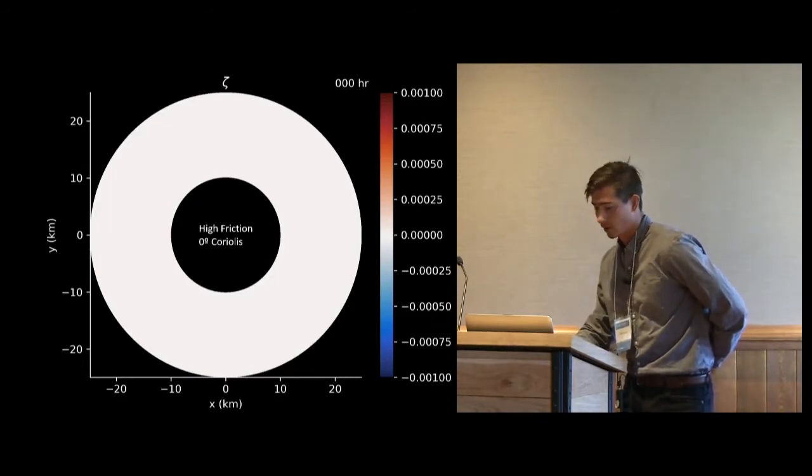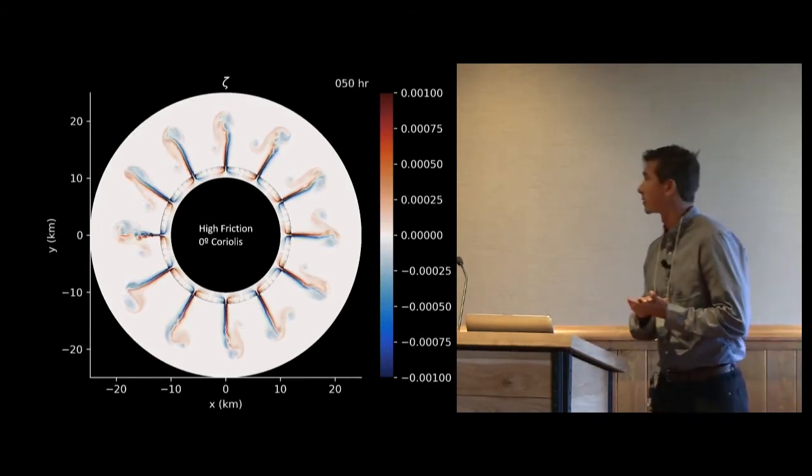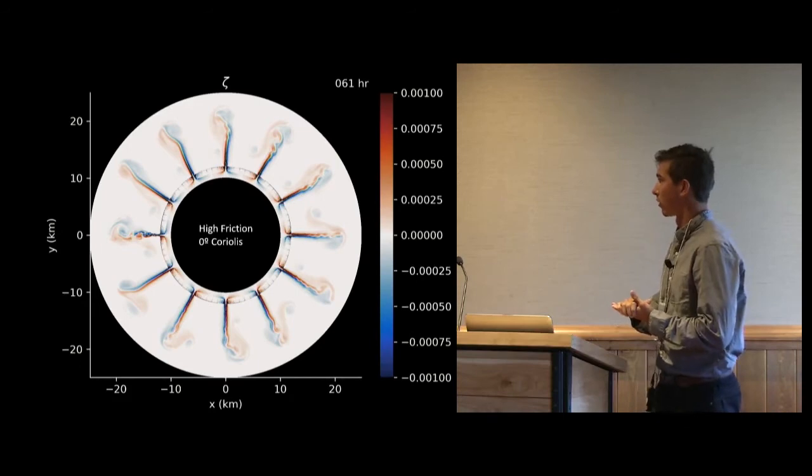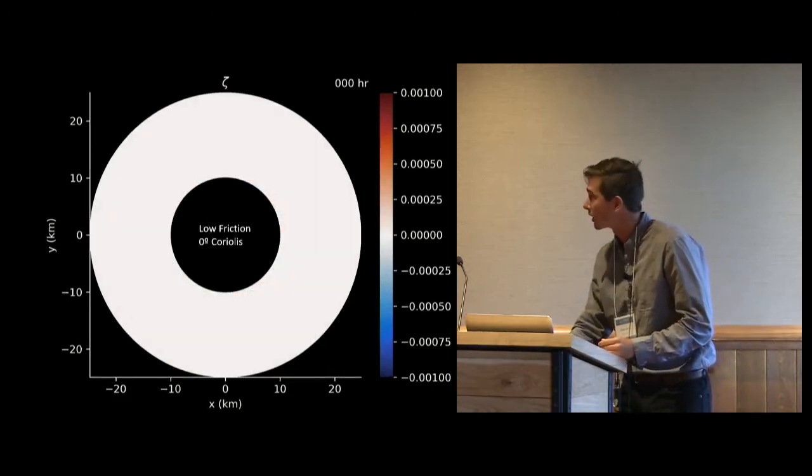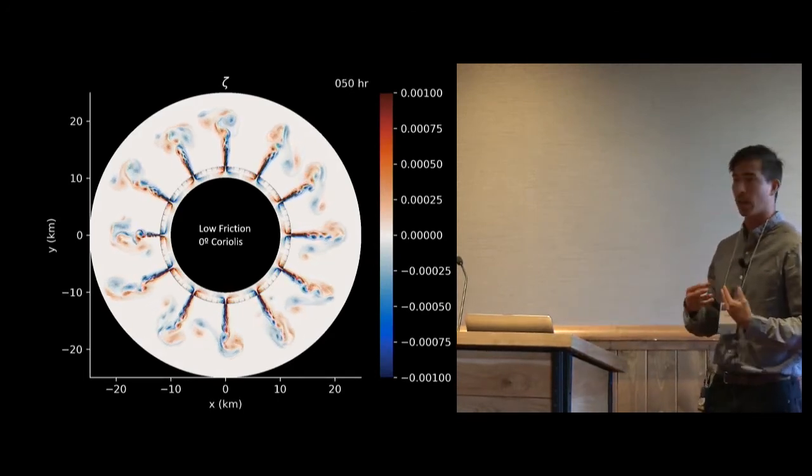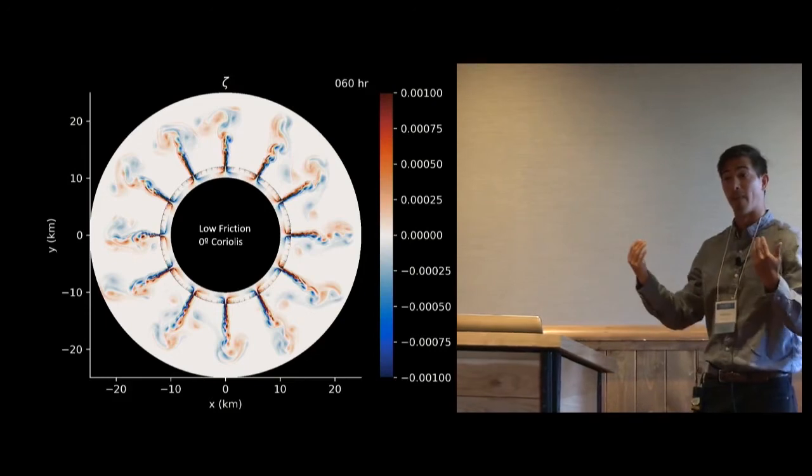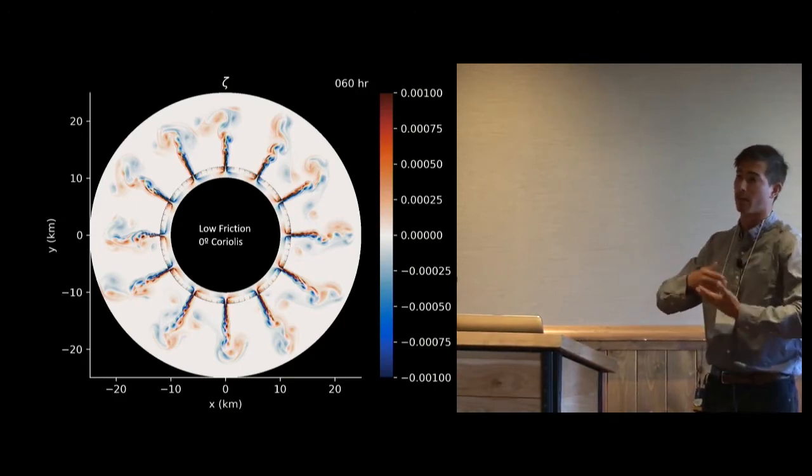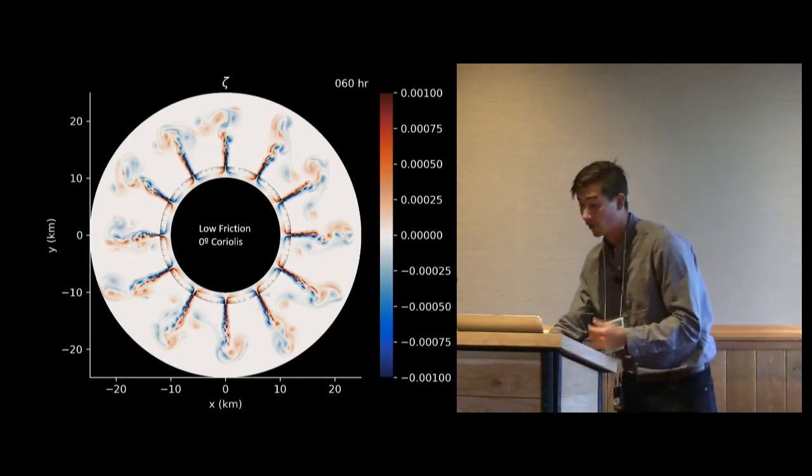So because those eddy features caught my eye, I want to show some relative vorticity fields. We're interested in the rate of change of velocity over space, so vorticity is a good way to do it. And now we're going to introduce the bottom friction as an independent variable. So here's a high-friction, low Coriolis case, where the vorticity field is generally smooth for most of the jets. And if we compare that against a lower-friction case, we're going to see, I mean, it's kind of what you'd expect, but it's much more, there's much more vorticity in the system, and the eddies are much more likely to be shed and come off the jet, and start to take on a life of their own. One thing I want you to notice is that the eddies are coming off the jet, but coming back. It's possibly not just re-entrainment of the jet, but because we're forcing it with waves on all sides, the waves have a characteristic velocity with them, especially in the near surface. So it's possible these eddies are coming off, but then the waves are bringing them back, even in the case with no Coriolis.